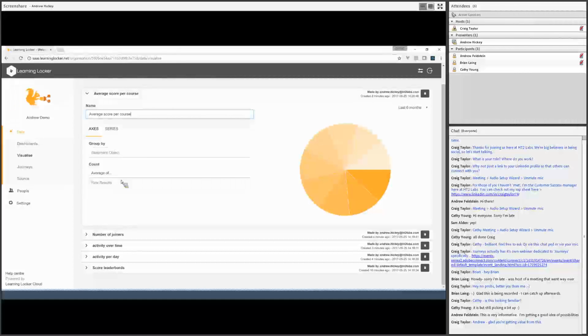Yeah, that is a problem. I think that's going to be a problem with any reporting system, unless it's specifically dedicated to the platform. I know you've been using Curator, so you can generally trust that if Curator says that this is the number of people that have finished an object, that's going to be the right number. You can get that same number out of Learning Locker.